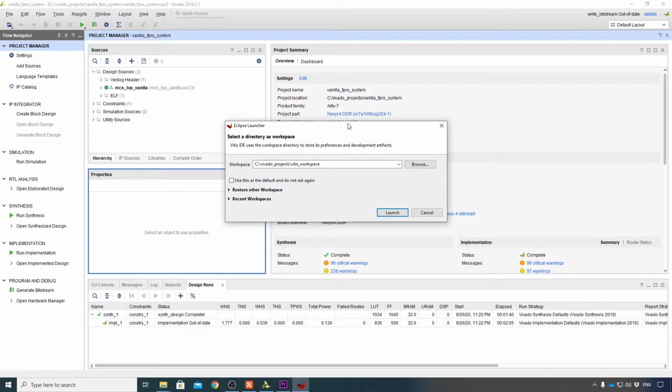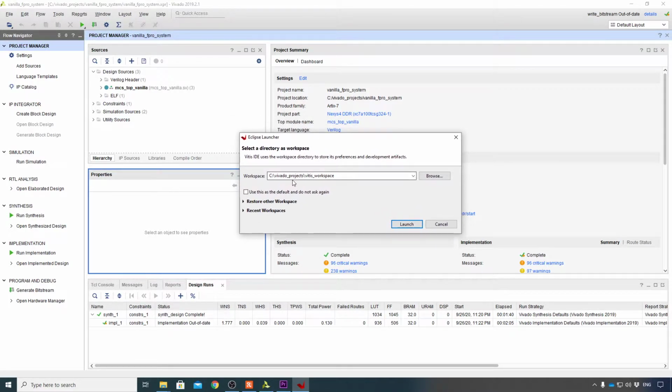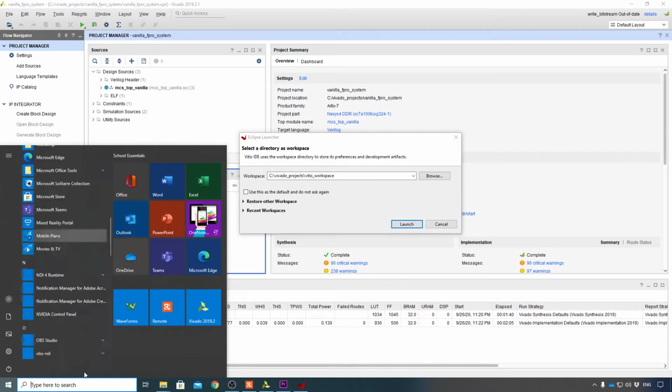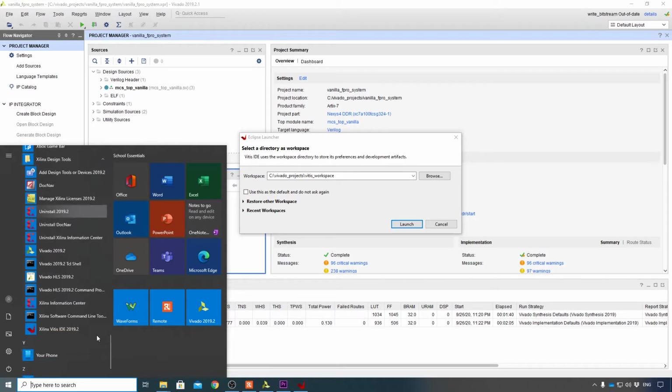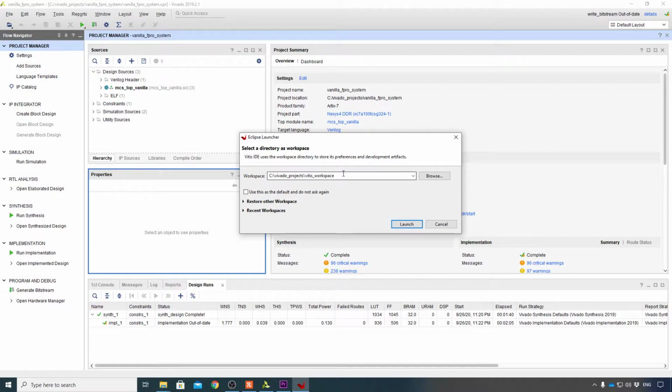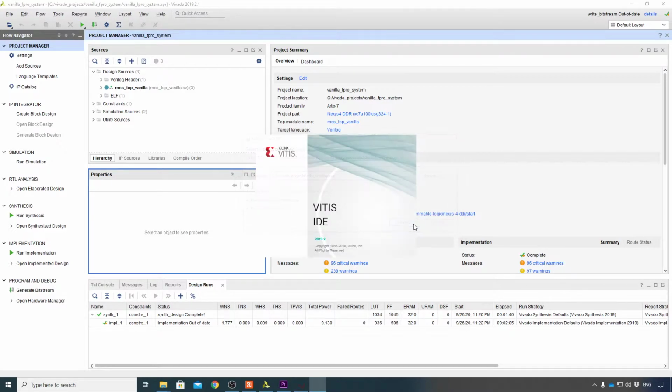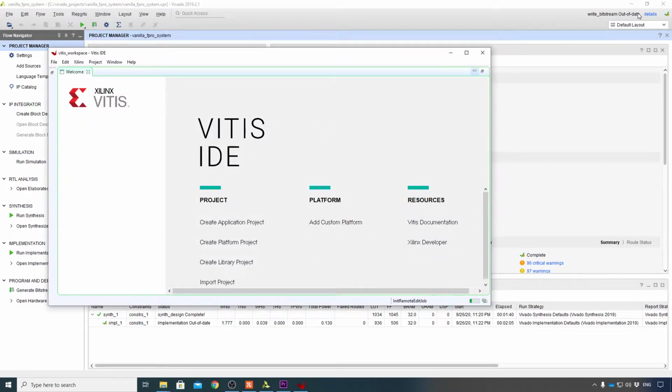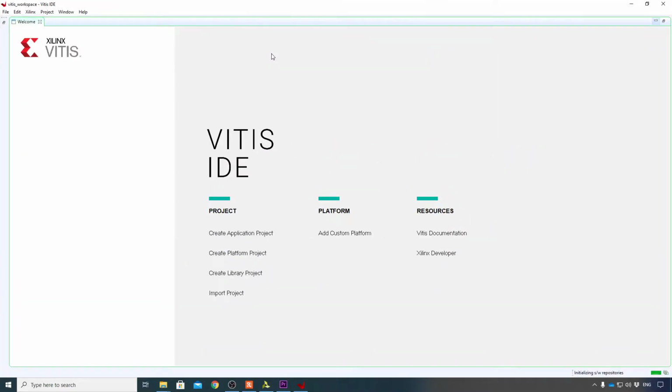But anyway, the minute you open the Vitis software, you can go and look for it. It's going to be under Xilinx in here, along with the other stuff that you have, Vitis IDE. Okay, so you'll be greeted with a prompt that tells you to create a workspace that will save all your information. We're going to launch it, and at this point I can really close Vivado, but I'm not going to, because I'll have to go back to it in a few minutes.